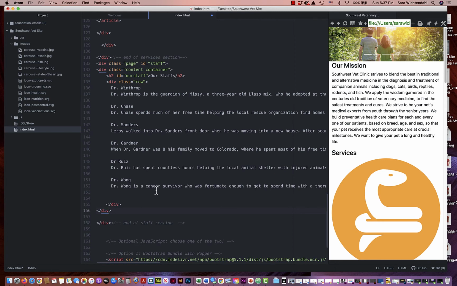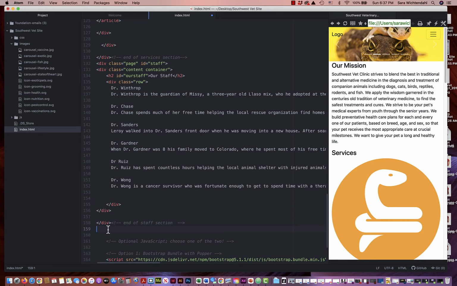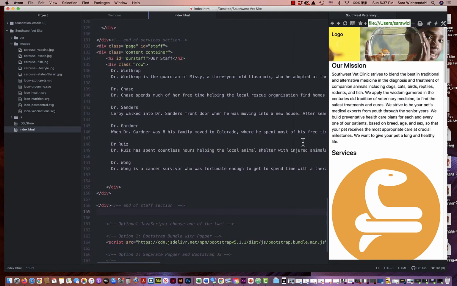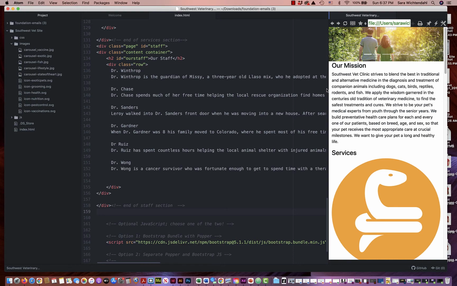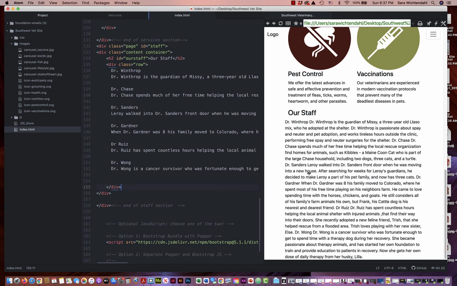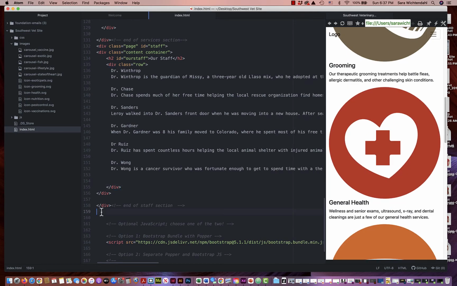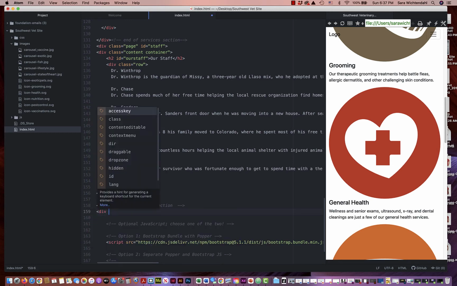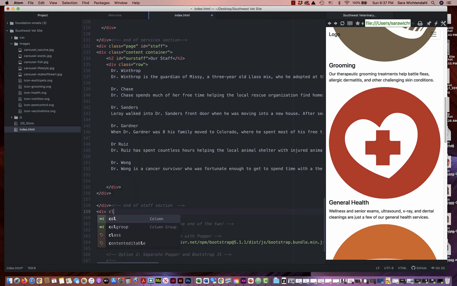And then the last section, we're going to do similar type of things. So end of our staff section, let's go ahead and put in our testimonials. I'm going to save this real quick just so you can see what it looks like. Right now it's just going to be a bunch of blurbity blurb text. There we go, blurbity blurb text, because we didn't put any styling to it yet. And let's do one last little bit with our testimonials. So I'm going to create a new div. I'm going to give it a class of page. And I'm going to give it an ID of testimonials.